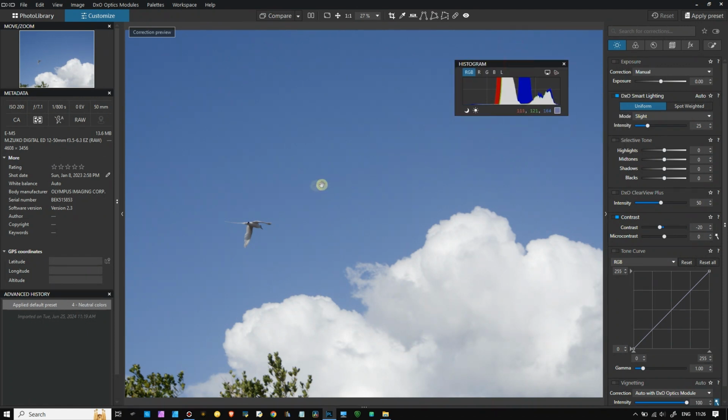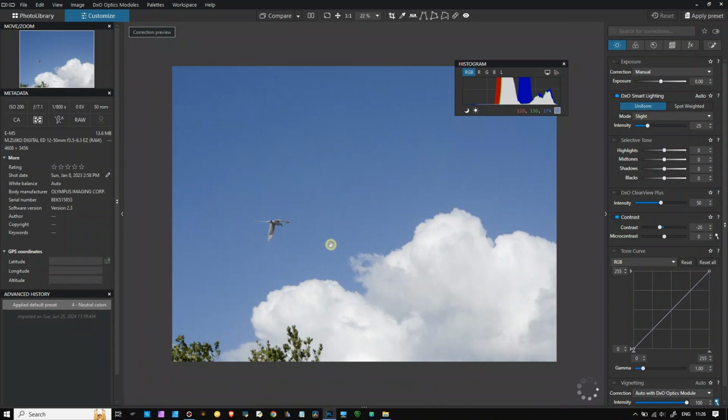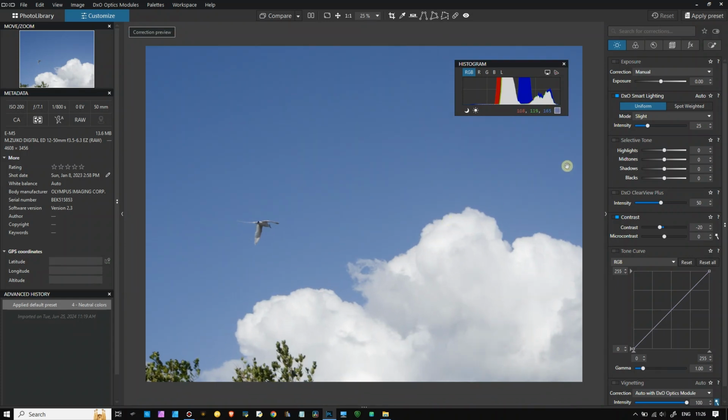The image looks all right to me. Now, excuse me for the pause. I'm just trying to figure out exactly what they're made for. I don't know exactly, but I will figure it out later. The image looks all right, but it misses a little bit of contrast. I'm going to turn off the smart lighting first and see exactly what it's for. It's adding a little bit of contrast, so that's fine. If I go to strong, it's now giving a little bit better contrast, but I prefer the mild or the slight one.